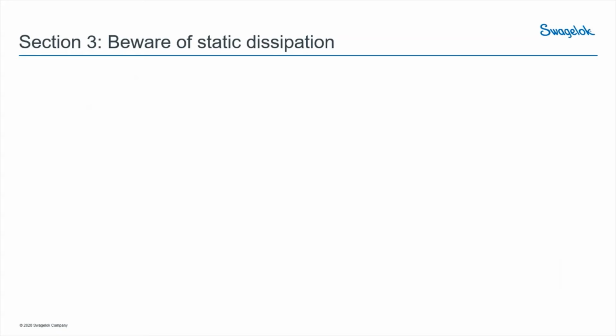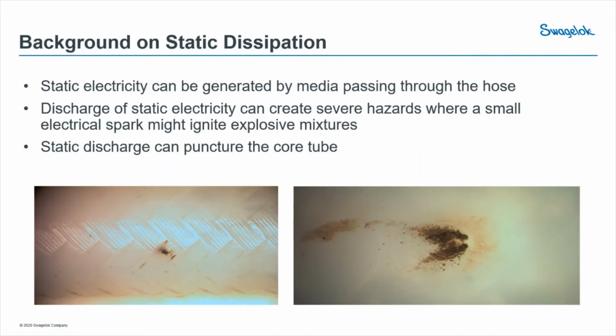Okay, now we're getting into some static dissipation. Static buildup in hose is an issue, and it's similar to when you walk through the door, you take your fleece off, you touch the door handle, and you get shocked, right? It's actually the same concept, and you see here in these regular Teflon core hoses, they're very good electrical insulators. So when you have a media that can generate this electrical charge, this static electricity, it just builds up and sits there. It builds up to the point where it jumps to the nearest conductor, which is often a stainless steel braid on these hoses.